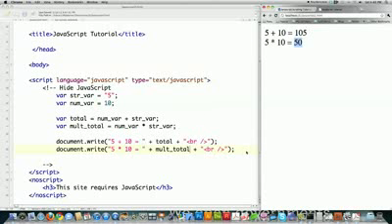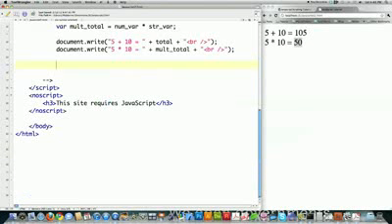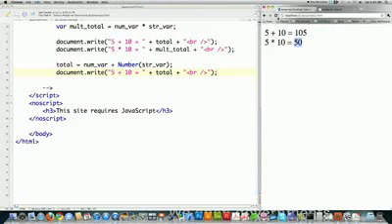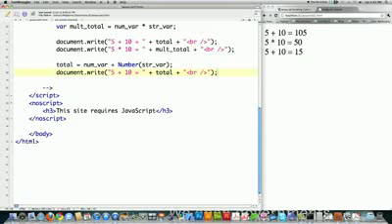Now you could also force data type conversion if you would like to. So for example, let's say I want to have total be equal to num underscore variable plus, and I want to force that string to be looked upon as if it was a number. I would start off with number. This is a function, and it's going to convert this string into a number. And here I'm actually going to just copy this right here, put it inside of there, and go 5 plus 10 is equal to, and with the new value that is stored inside of total, you're going to see that this time it treats it as if it is a number because I converted it. This time 5 plus 10 comes out to 15. So you use the number function to force a string into being looked at as if it was a number.